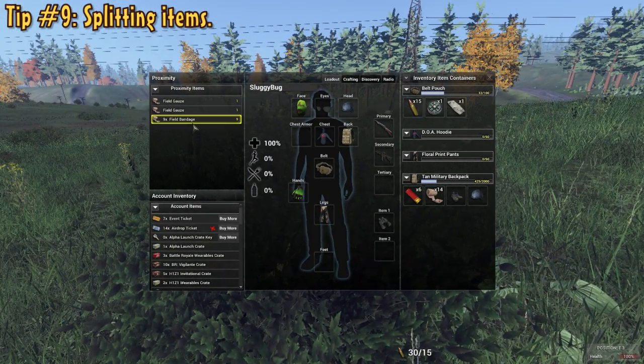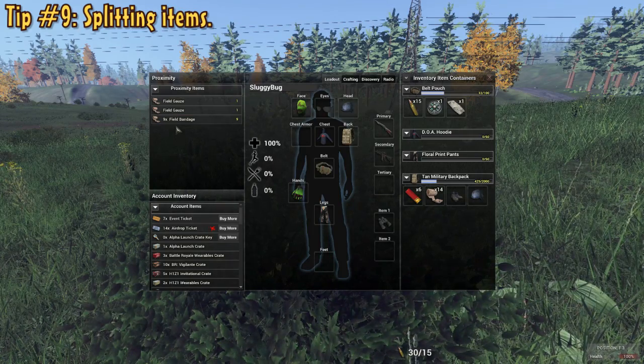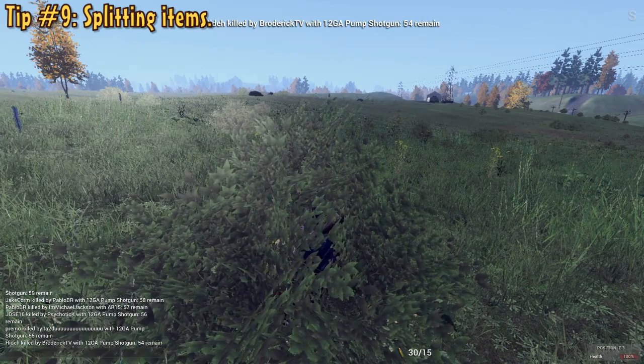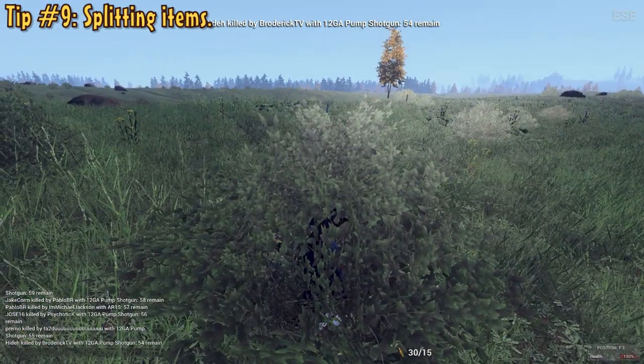Knowing how to do this is very important in team battle royales, as you may have an abundance of first aids while your teammate has none. So remember, sharing is caring.